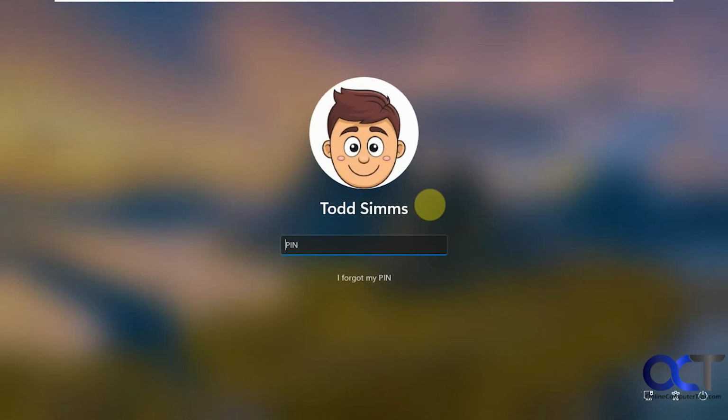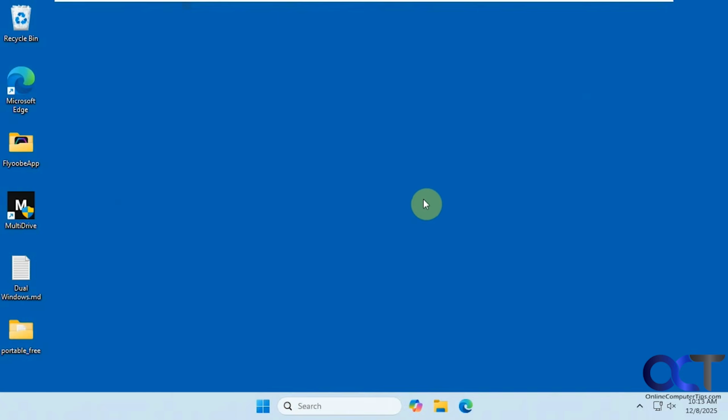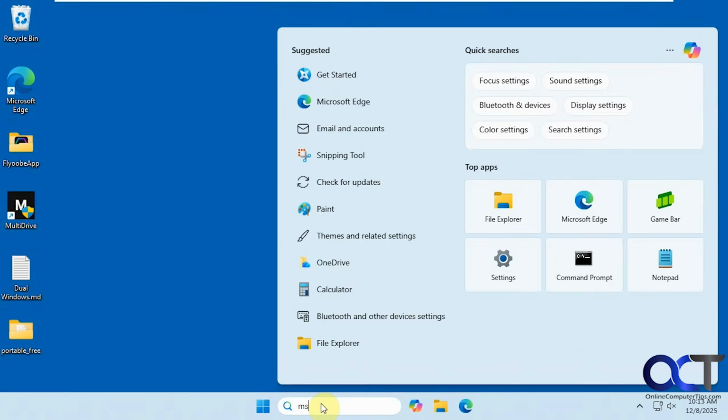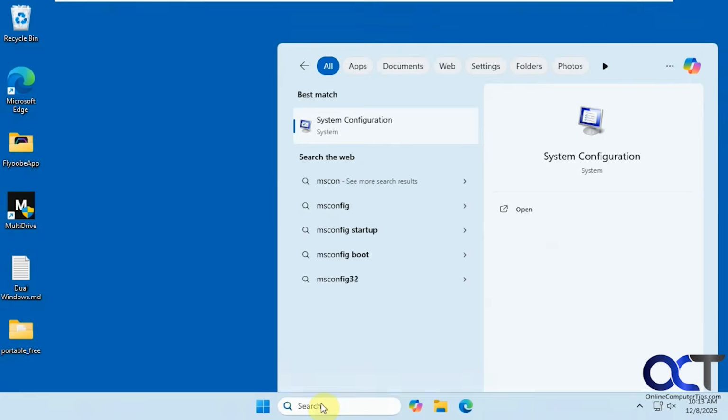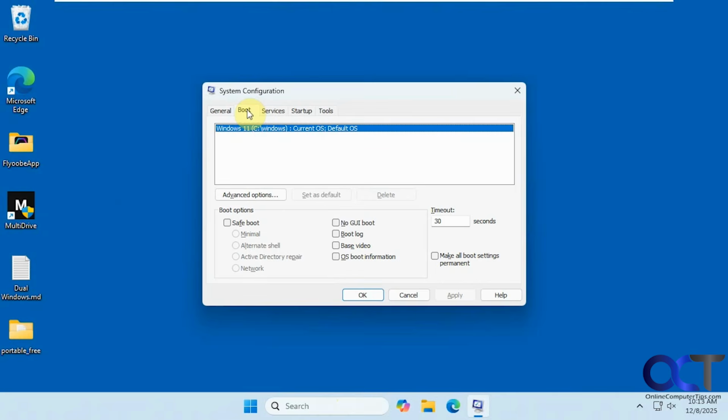All right, so you can see we loaded Windows without having that menu there. So let's go ahead and log in. All right, now we're back in business. Let's check msconfig one more time here. And now it's gone. All right, so now I'm going to reset this computer here, and then we're going to try it from the GUI just to prove that that works as well.